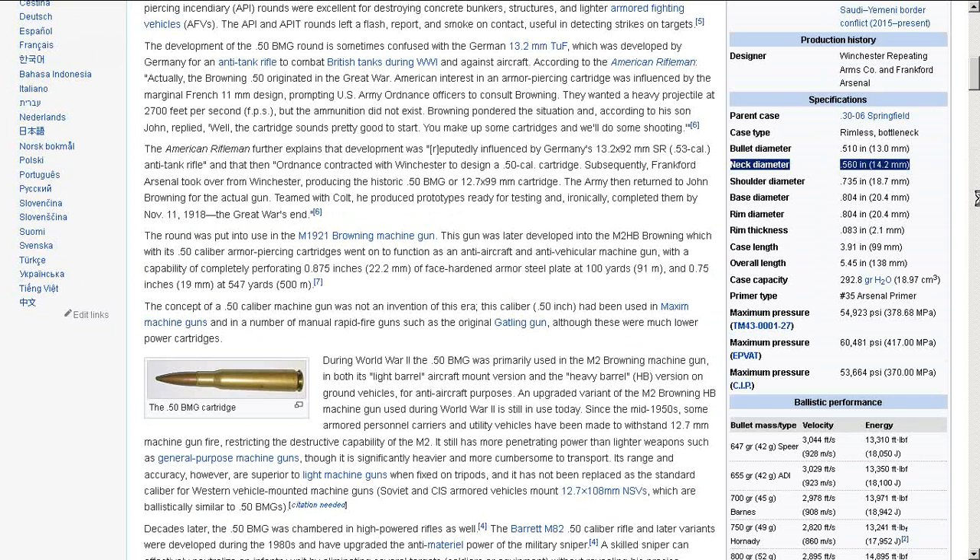The case length is the reason the one I have doesn't fit correctly as a flare gun cartridge. All the other characteristics show that the shoulder diameter is supposed to be 18.7 millimeter at a specific position. This one is 18.9 millimeter and won't fit in a flare gun correctly.